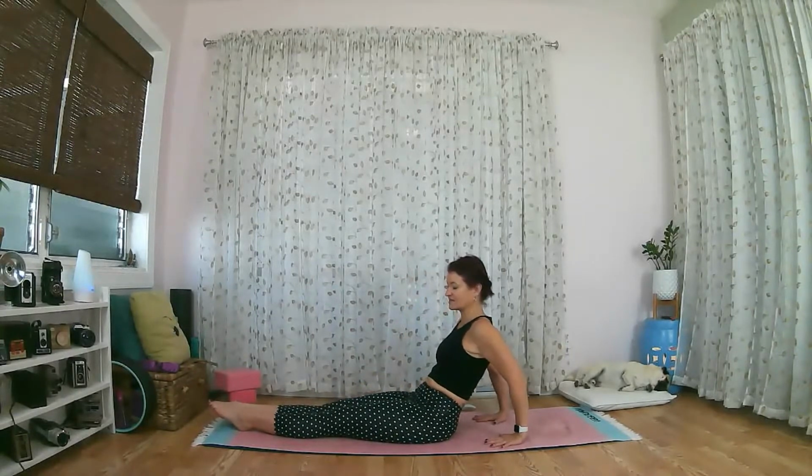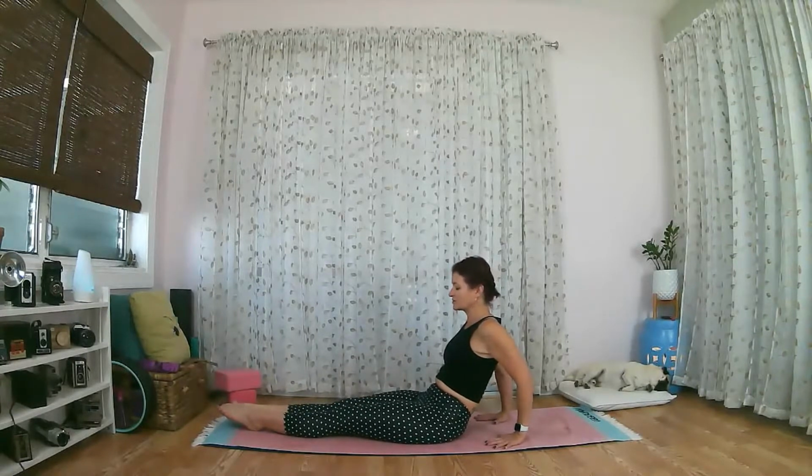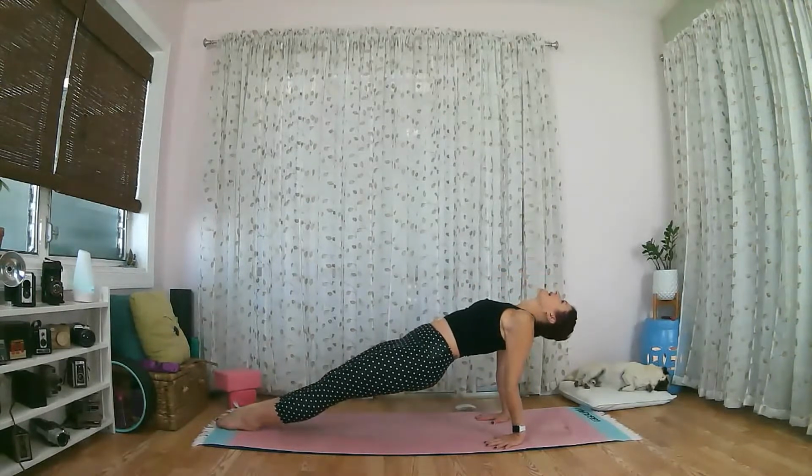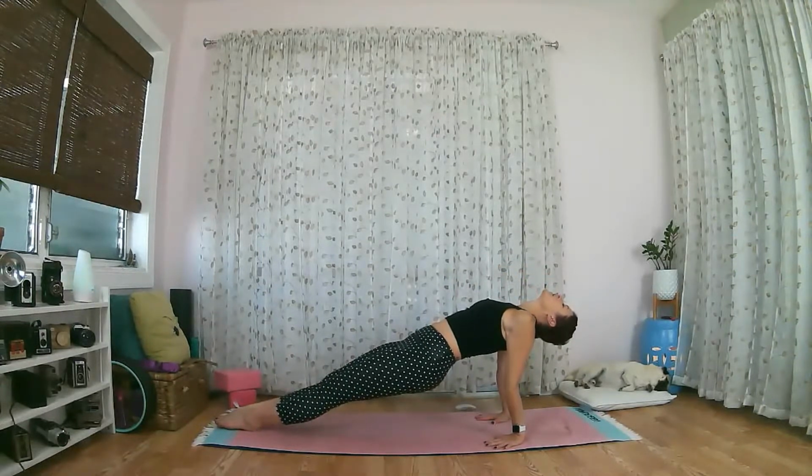The next pose is called Purvottanasana. Bring your hands back behind you about 6 to 12 inches, fingertips face inward. If you got shoulder issues, do this with bent knees. If you're strong in your upper body or you're working on building strength in that upper body, point the toes, straight legs, shoulder blades back towards each other. Ready? Inhale, lift up, toes to the floor, head back, drishti nose.